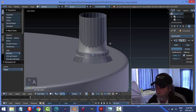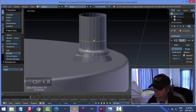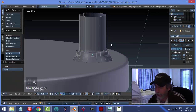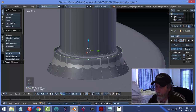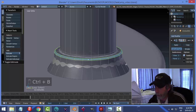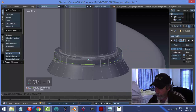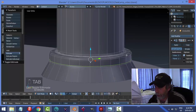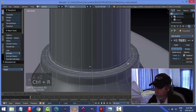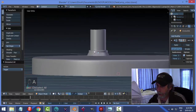When I copied this object it inherited the subdivision surface, so it's trying to smooth everything from bottom to top and looks weird. I'll put some edge loops in to make it behave nicer. Control-R with my mouse hovering over the object, left-click, and pull the loop down near the base. That's better. Now I'll select this edge, hit Control-B to bevel it, put just one segment. I'll add another edge loop and pull it down, and that's looking much better.